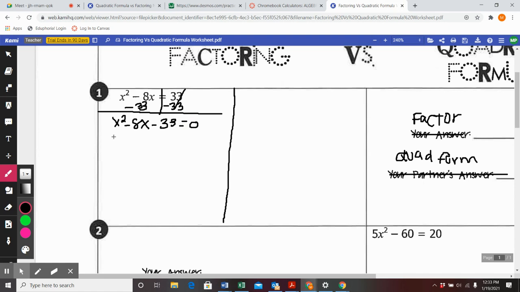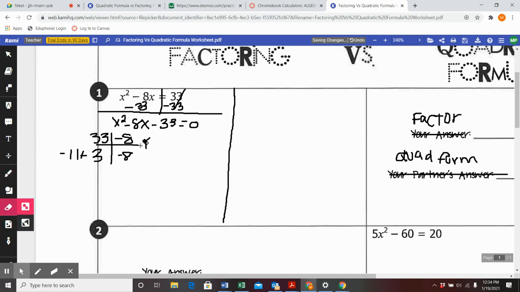And then what we're going to do is we're going to factor it. So we're going to find the factors of 33 that give us negative 8 when we subtract. So what are those? 11 and 3. Yeah, 11 and 3. 11 minus 3 gives you positive 8. But I need a negative 8. So what do I have to do to those signs? Switch them. You have to switch them. Good. So that's what gives me negative 8. Are you going to have to do the kickback on this? No, because A is 1.